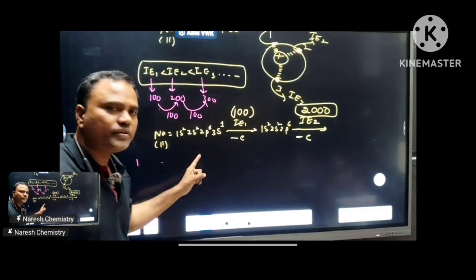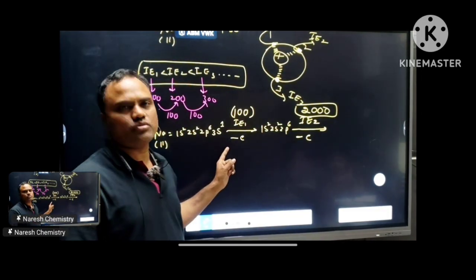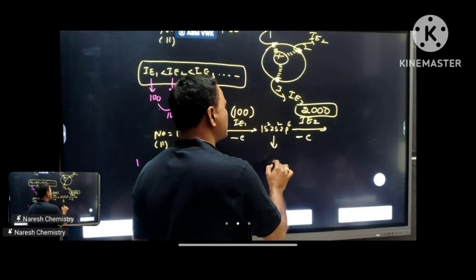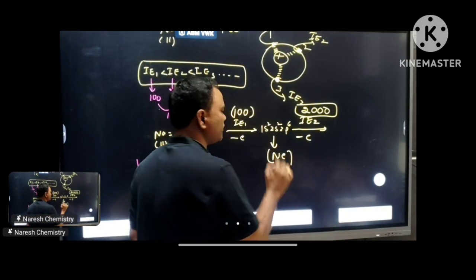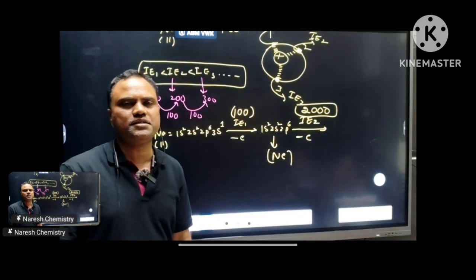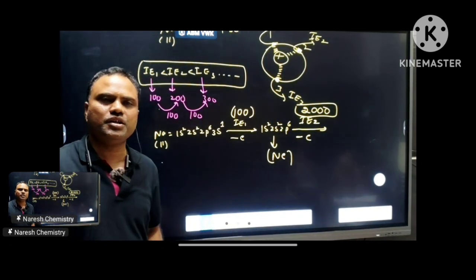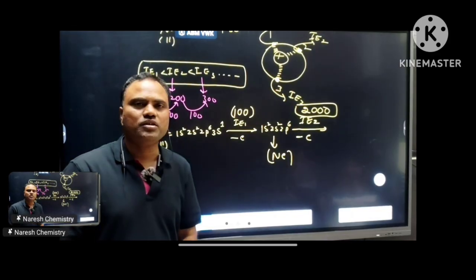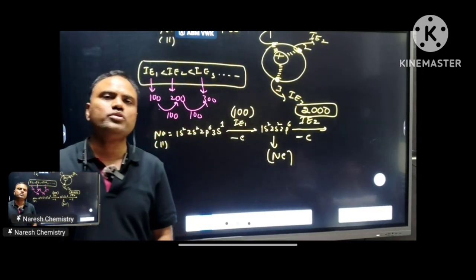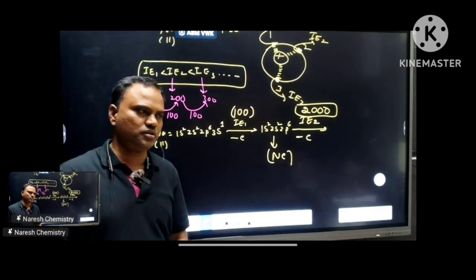See, after removing one electron from the sodium, it is getting inert gas configuration. This is the neon configuration. Neon is an inert gas. In the entire periodic table, inert gases have high ionization energy values. Clear? That's why a sudden jump in the second ionization energy takes place. How questions will come, and came previously also.